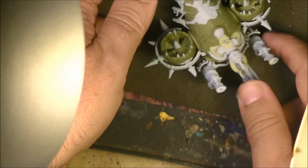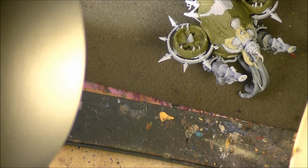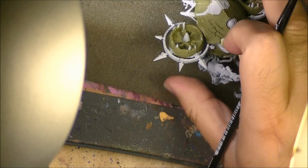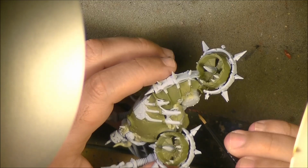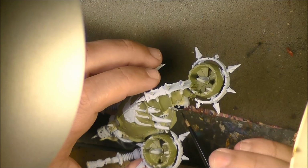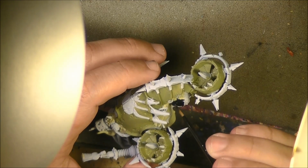We have now done the flesh, and next I'm going to apply Abaddon Black on all the parts where I want to do metallics, including bronze colors. This is going to be quite a long work. The deposits, I will do with the bronze or copper colors here. So I will apply black on all the parts where I want to go with metallics. Okay, so I will do that, and I come back once this has been done.